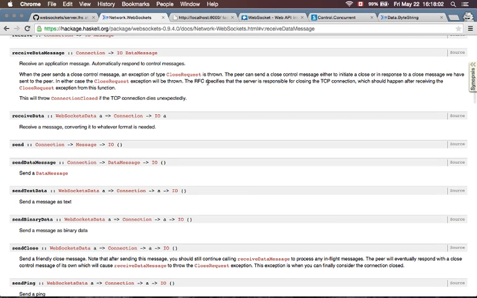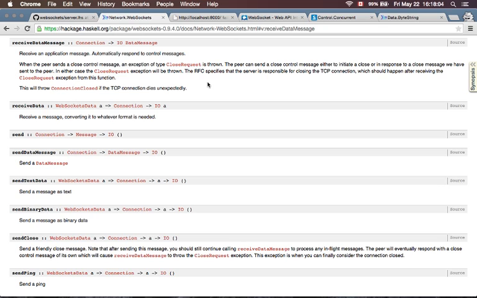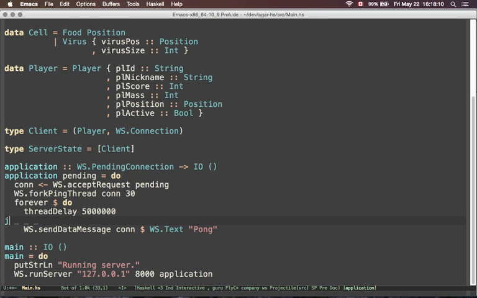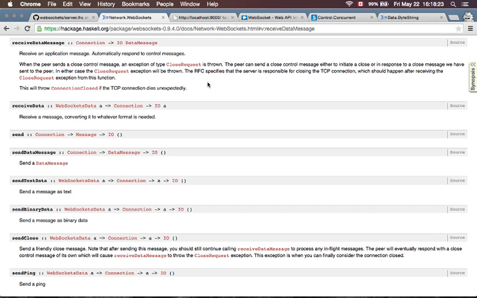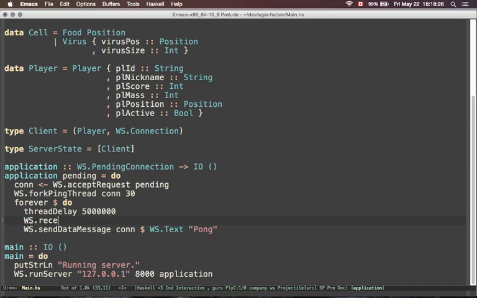Okay, let's see how that works. So it's a connection. It just receives it. Okay, cool. So I guess what I need to do is just block on this until I receive it. ws.receive. I before E. Dang it, E before I. Okay, data message con, and then it's the same kind of thing where I specify the connection.